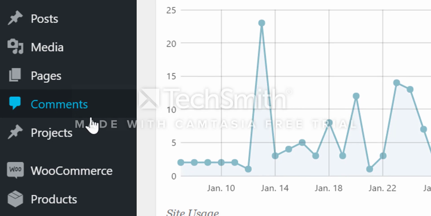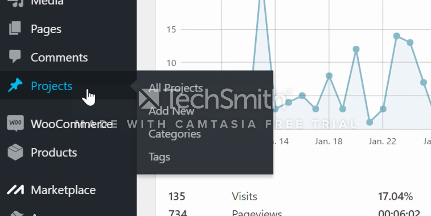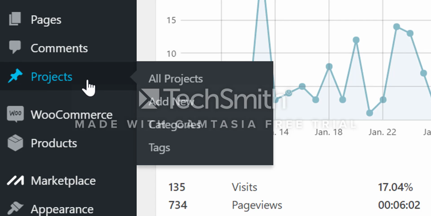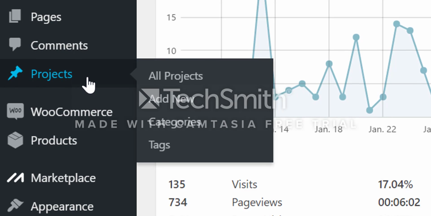Then there is the project section. This is for people who are looking to do more of a portfolio piece with their website. This is where you would build that type of thing. But since you guys aren't doing any of that, this area will not be useful for you either.